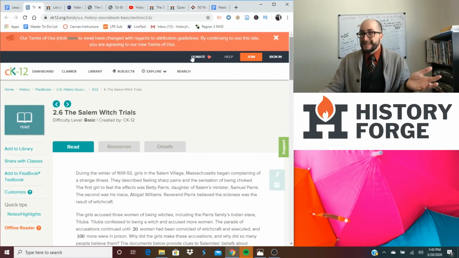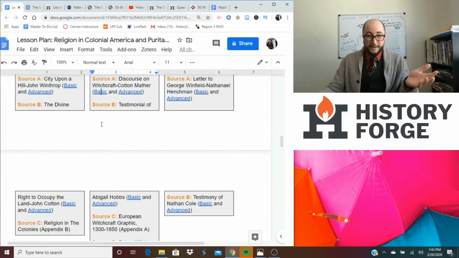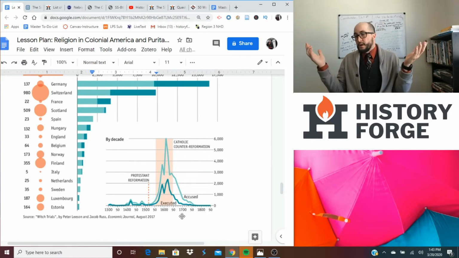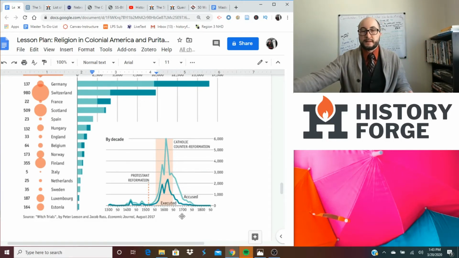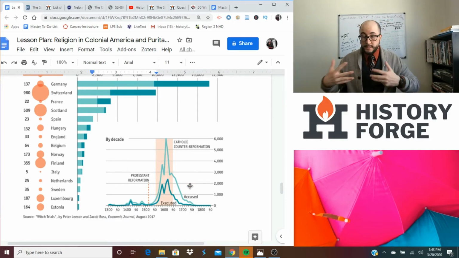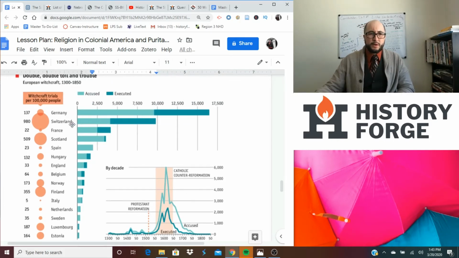So 1690s, going back to that chart, we can see that it came in at the end of this. So that could be a good, interesting question: why did this happen at the end? Did the immigration bring it here, or was it this Counter-Reformation, and America was just behind the times? That could be an interesting question for kids to start noticing. You can even ask them why certain populations were more likely to do it. Could be an interesting comparison for the kids to make.